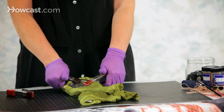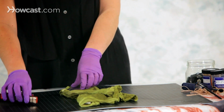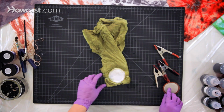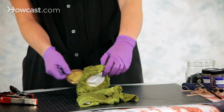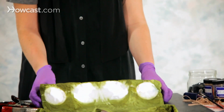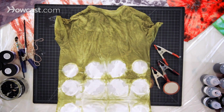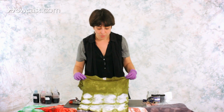Removing the clamps, which are pretty tight, which is a good sign. Whoa, what a neat circle. This is a good sign. Hopefully, it got really cool. So this is how it looks overall.